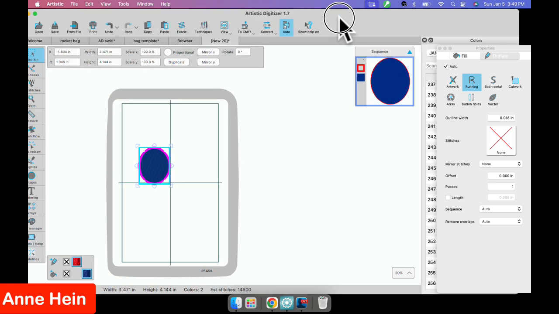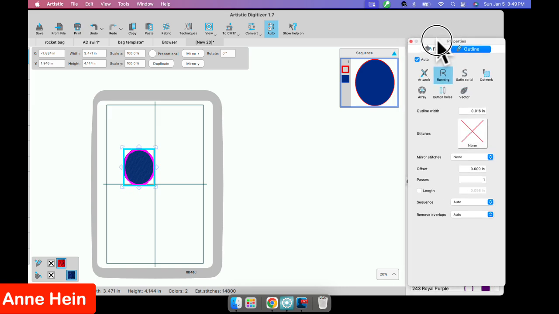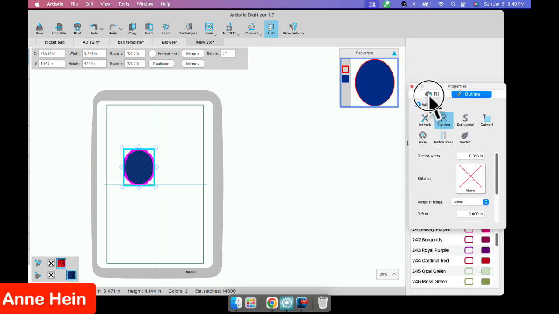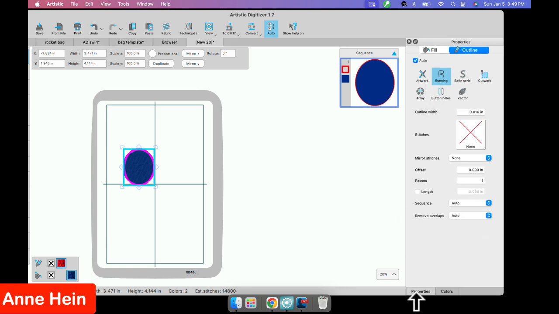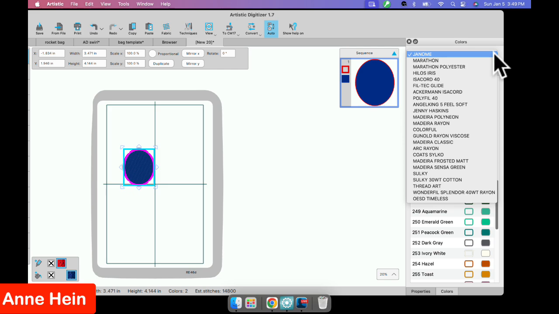And I don't have my software fully expanded. There we go. Let's put that on. You can make them half and half, or you can get them to be, there we go. And right down at the bottom here, I can toggle between them. So when I go into my colors, you can see the first one that comes up was Janome, because that was at the top of my list. And when I click on here, you can see my whole list of them. And these are only the ones I've checked off.